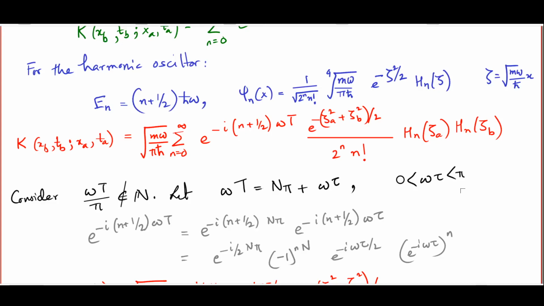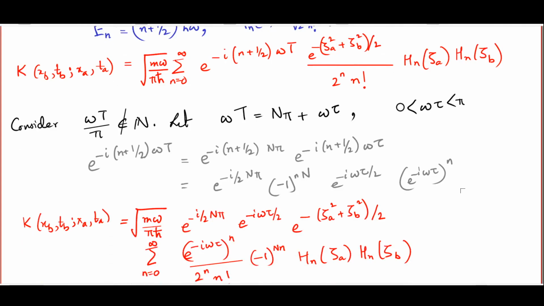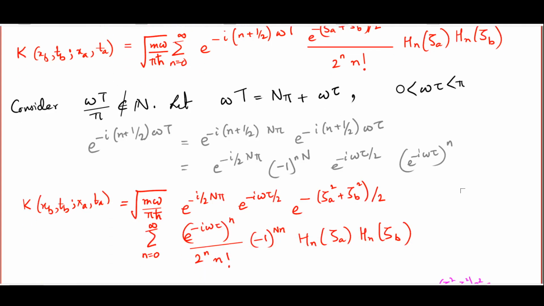This complex number to the power n is actually going to turn out to be very important. I've already mentioned Mehler's formula to you, and if you remember Mehler's formula, you would realize why having something like z to the n is going to be very useful, especially because you have a sum over n going from 0 to infinity, and you have products of two Hermite polynomials.